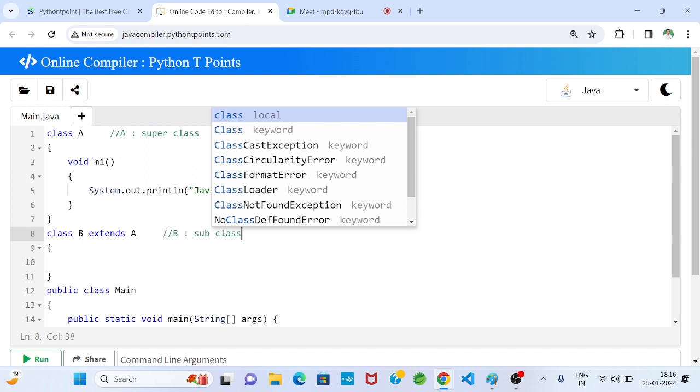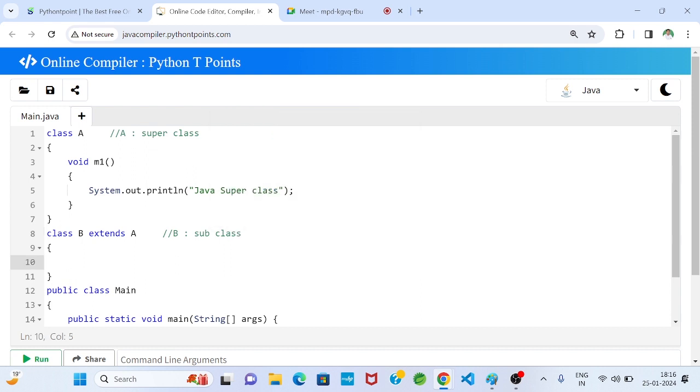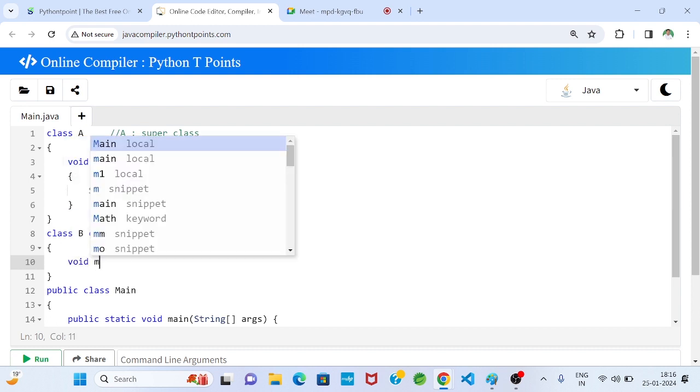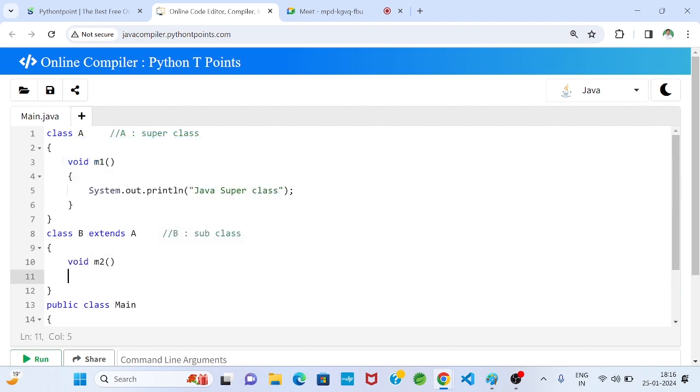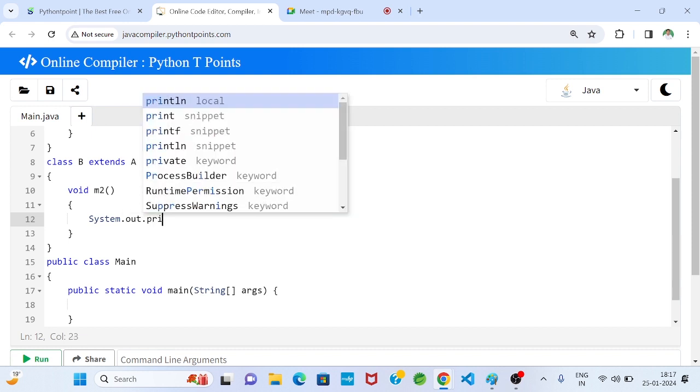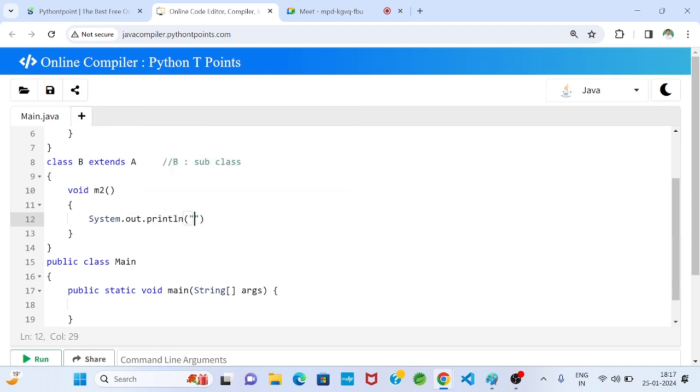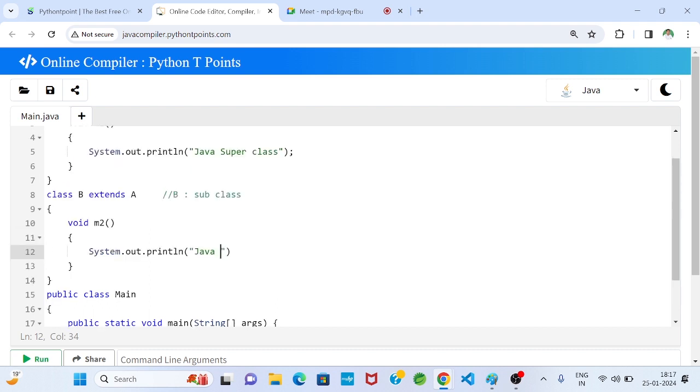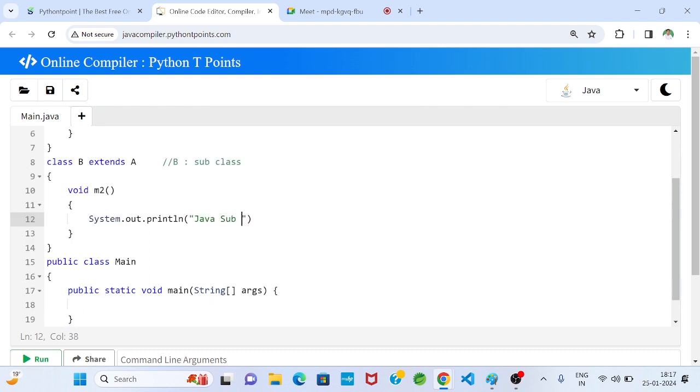So overall B is a class. Now I will take another method, let void M2. The M2 method definition is the property of class B. System.out.println, let it be Java subclass. The first one is Java superclass, and this is Java subclass.